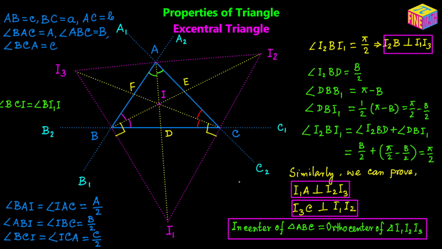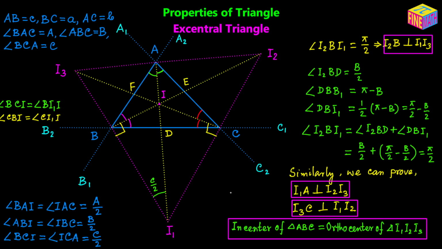Well, that is actually half of C. That means this angle right here will also be half of C. Think about it. And similarly, if we take CI as the other chord, CI is also subtending two angles. One of them would be CBI and the other angle would be CI sub 1I. So the angle CBI and the angle CI sub 1I will also be equal.